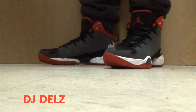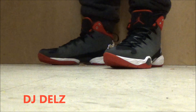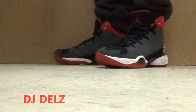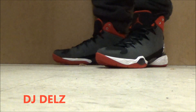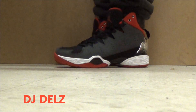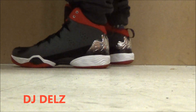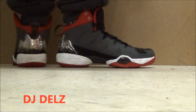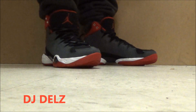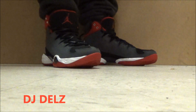You know, people love the Melos shoe and some hate the Melos shoe — kind of like the basketball player, some love him, some hate him. I like Melo, I just think that he needs to step it up a little bit. I think he's got way more potential than what he's showing. The talent is through the roof, I just think he's not playing to his full potential. We'll see where he goes next year — I have a big feeling he's not going to be staying with the Knicks, the way things are going with Mike Woodson. It's a hot mess right now. Any Knicks fan listening knows exactly what I'm talking about.